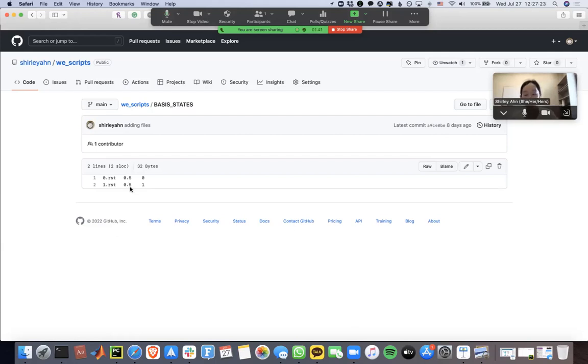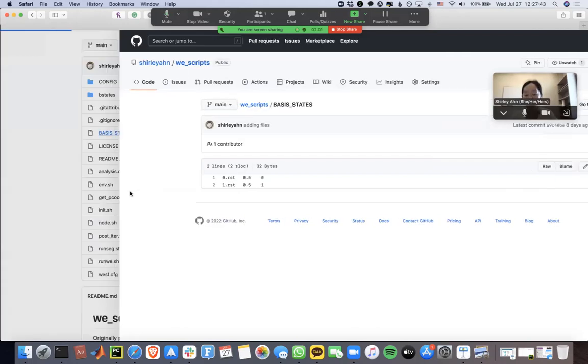In this case, we just set them to be 0.5, 0.5, and they all need to sum up to 1. And here, 0 and 1 are just names for the starting initial structures, and I just listed them as 0 and 1 for convenience.